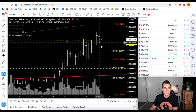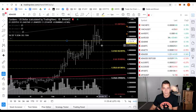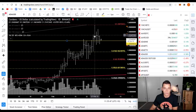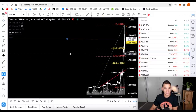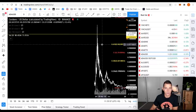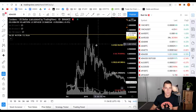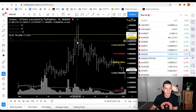So looking at this, not much has happened. I'm waiting to see a break. You can see I've got alerts here on the side. I want to see a break down of $1.10 or a break up just above these close levels, because these are the highest closes that we've seen on Cardano ever. Looking back all the way to 2018, I don't think we've had closes above that $1.30 level. So we'll just have a quick look. The reason being is that the closes are a very strong indicator of what the market is thinking. And the last close we had, when we got to the peaks in January of 2018, there was one close at $1.15.